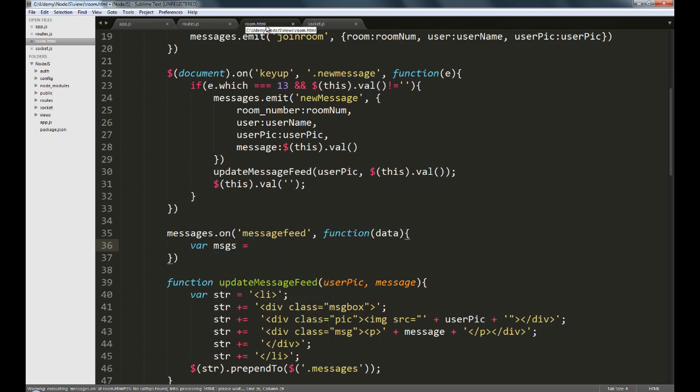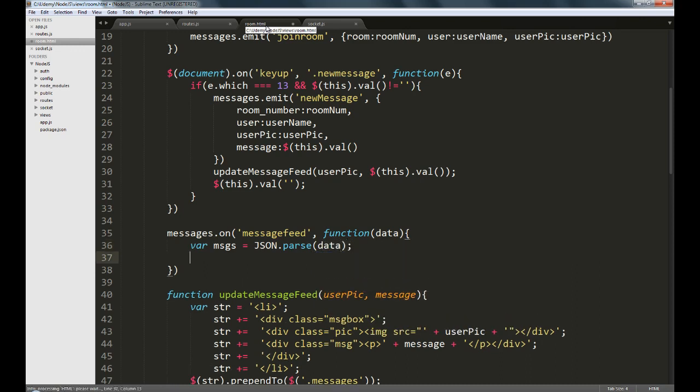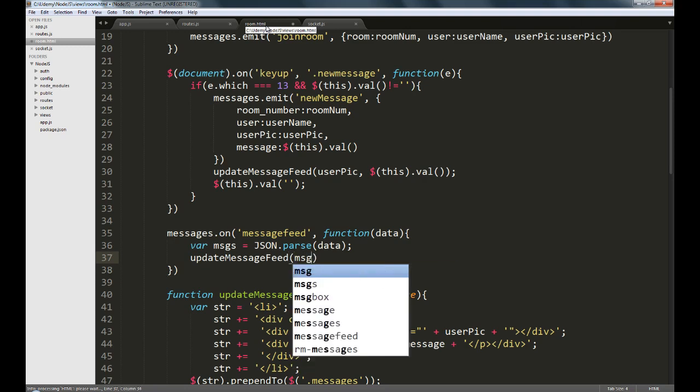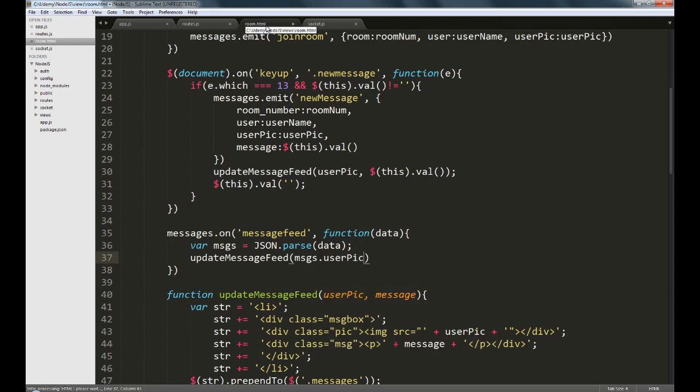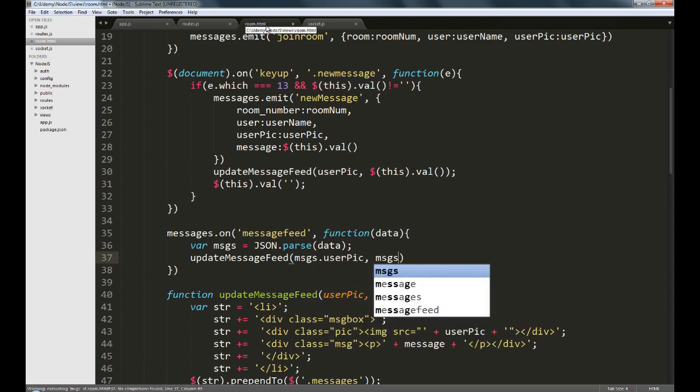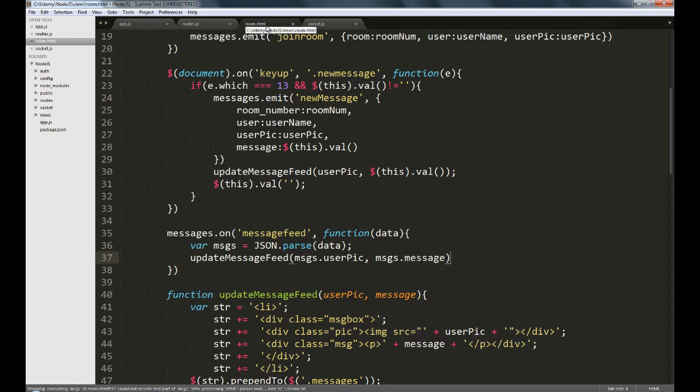So messages would be by doing a JSON.parse and getting the data, and we'll simply run the update message feed and provide this with the user pic, which is in the messages variable, and the message.